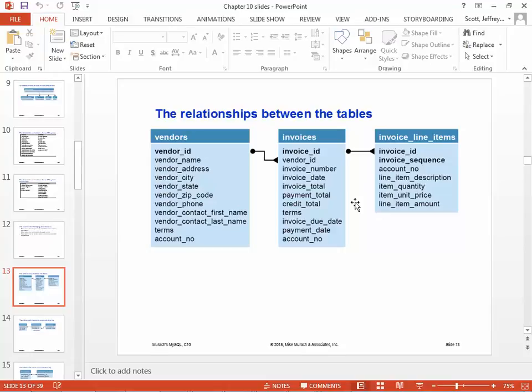Each table should have a primary key that uniquely identifies each row. Even though it's not mandatory that you create primary keys, it's done all the time anyway. The values of those primary keys should really never change. They should be short and easy to enter correctly. And a lot of times you'll just create an unintelligible value that you'll call ID or vendor ID or invoice ID, etc. So if a suitable column doesn't exist, you create your own. If two columns have a one-to-many relationship, then you will take the key from the one side and add it as a field on the many side. So there's vendor ID over here, there's invoice ID over here.